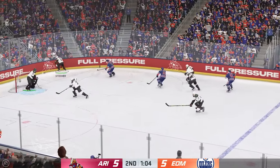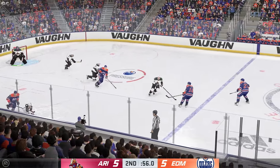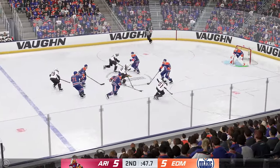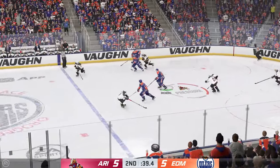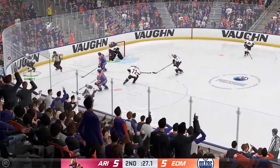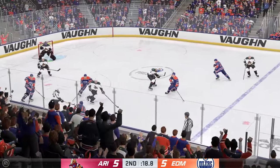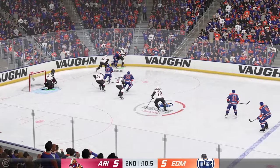Nearing the 40-minute mark of the game. Stetcher's moving the puck through his own zone. Looking to make something happen at center. Here's a short pass to Boyd. Oh, and there's a great save by Skinner. Well, a nice save by the goaltender, and even better is that he redirects the puck to the corner to safety. Puck dumped in, and they'll get a fresh group of forwards. The Oilers played along the boards. Oh, stick save and a beaut.